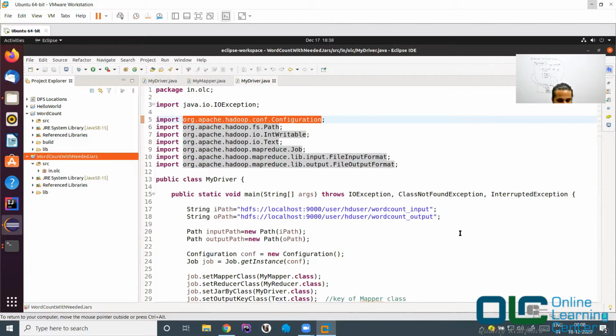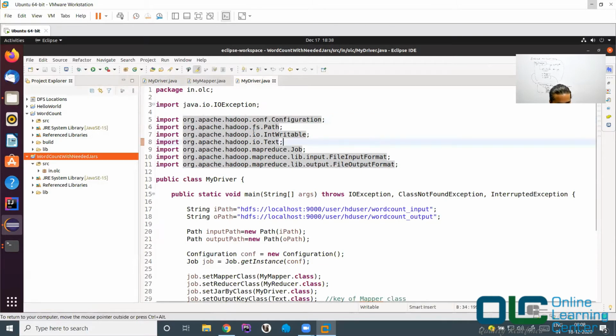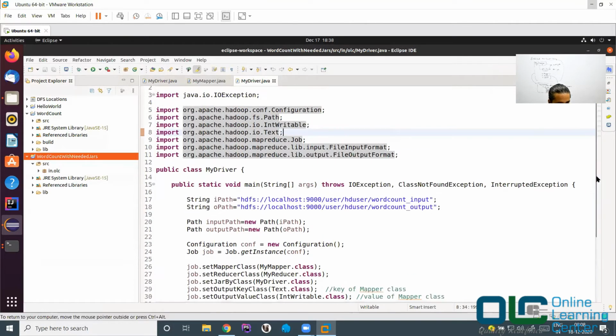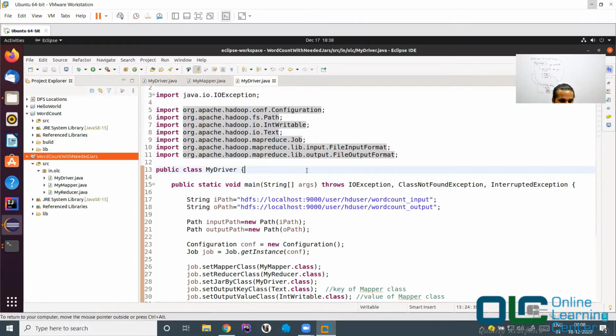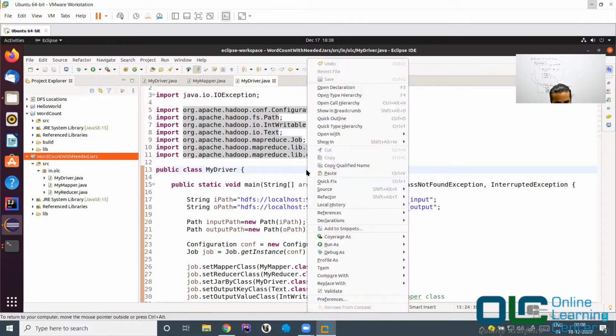Done. Now see, when I added that, all these errors are gone, and there are no more errors in your project. The project is neat and clean now, which means the project has compiled successfully. It does not have any issue with compilation. Great. Now if it has compiled successfully, what we should do next is try to run this program. I'll say Run As Java Application.